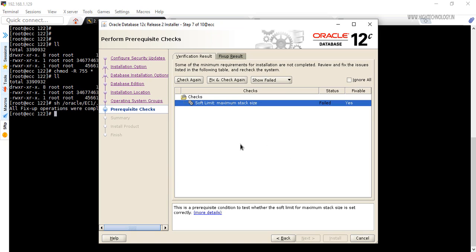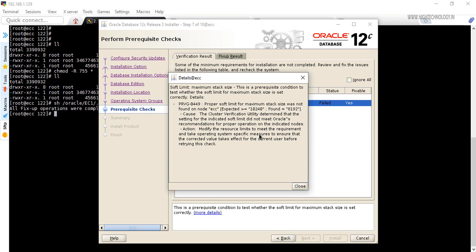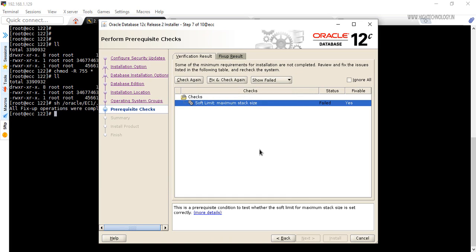But when we check on our system, the limit is reflected there. Here it is saying the expected is 10,240 and found is 8192. But when we check in our system, it should be greater than 10,240.